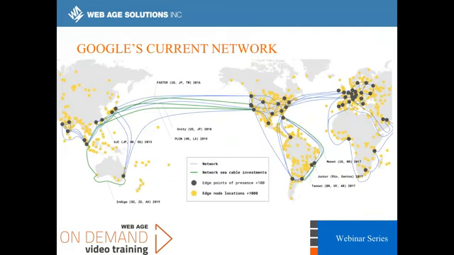This is the current network. So the current network is spanning the entire world. And the transoceanic links you see in green are wholly owned or investments by Google itself. The link on the top, the faster link, established in 2016, has 160 terabits worth of capacity. So in 20 years, Google went from having 15 megabit worth of capacity to 10 million times more capacity on a single link.